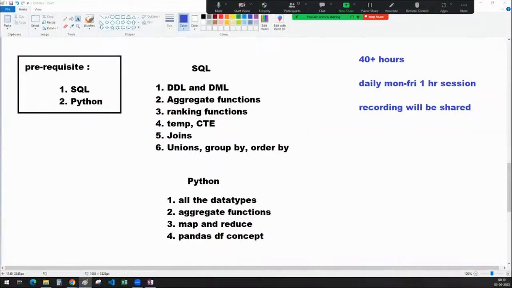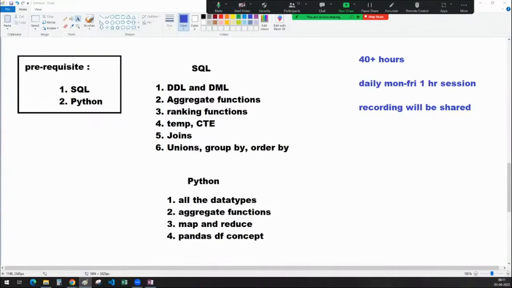I'm saying this because data engineering is a foundational course, and in our course I will start from very basic and go to the advanced. I will cover what is data, the classification of data, what is meant by structured, unstructured, and semi-structured data, and the types of databases available: DBMS, RDBMS, and NoSQL databases.